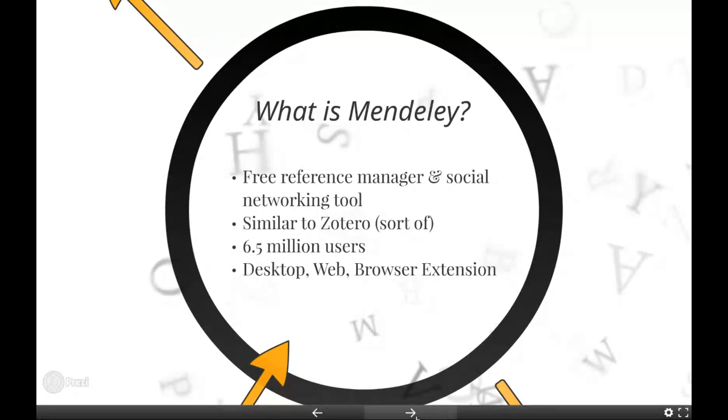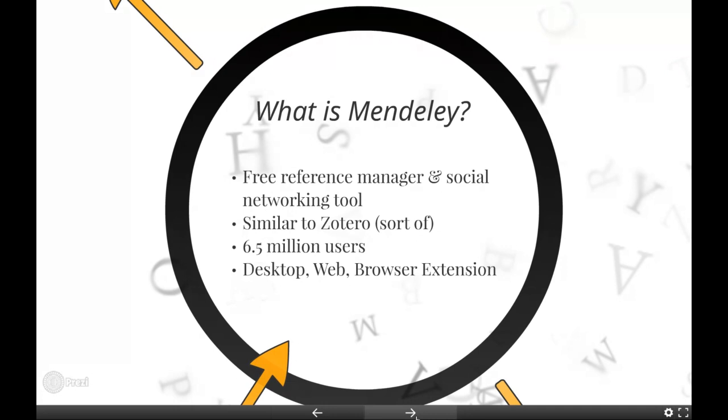So what is Mendeley? Mendeley is a free reference management tool and academic social network. Now, the last part of that, academic social network, I'm aware of that as a tool, but personally, I've not used it yet. But it is a great feature. It's almost like a very minimal Facebook for academic researchers. So it's both a reference manager and kind of a LinkedIn. It's for academic researchers, and it's actually a really good resource. There's a lot of people on it too. Mendeley has over 6.5 million users worldwide. It's a lot.